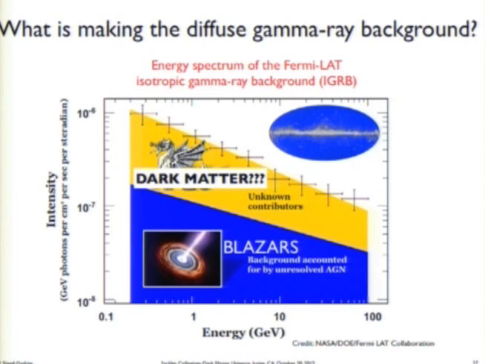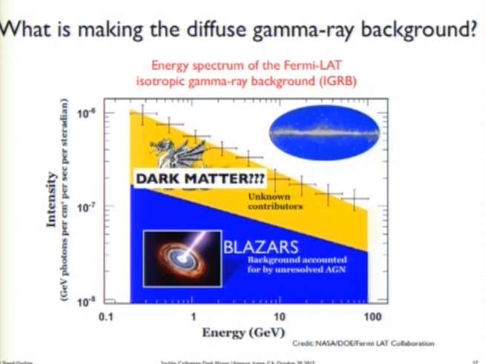And you see this nice power law here. But the thing that was really interesting is that there was an analysis of the source count distribution. So it's the number of sources as a function of flux of the Fermi-LAT detected sources, the vast majority of which are blazars. And from extrapolating that, as Stefan said, to lower fluxes, you can come up with how much the unresolved members of the blazars are contributing to the diffuse background.